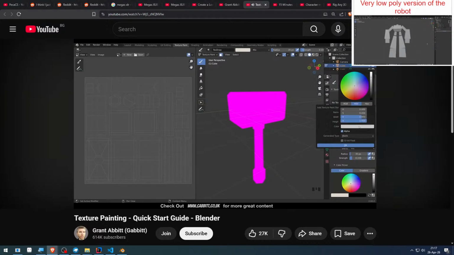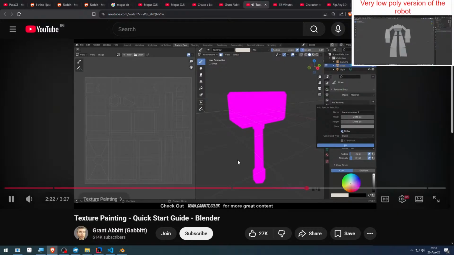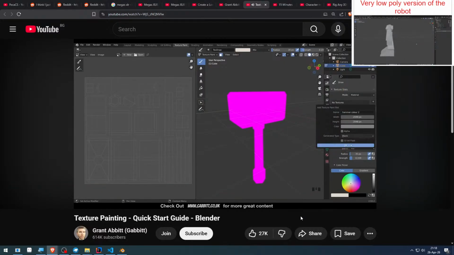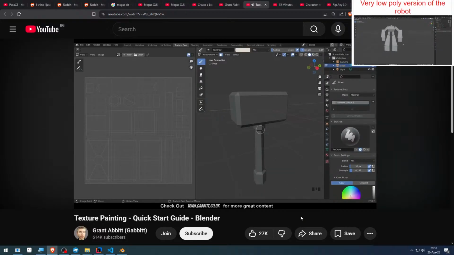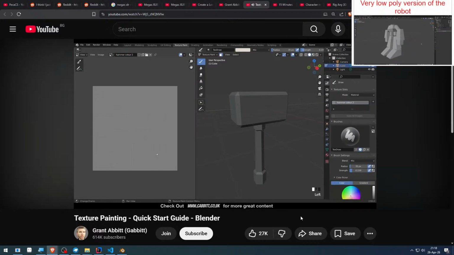The base color, I can change that to, let's say, a mid-gray because there'll be a fair bit of metal on this, so that's the most commonly used color. And I'll turn the alpha off because that's to do with transparency and we won't have any in this model. So I'll press OK, and you can see it instantly turns gray. We can't actually see our texture over here. We have to go to the drop down just here and choose hammer color 2 or whatever you've labeled it, and I can zoom out and it's all gray at the moment.